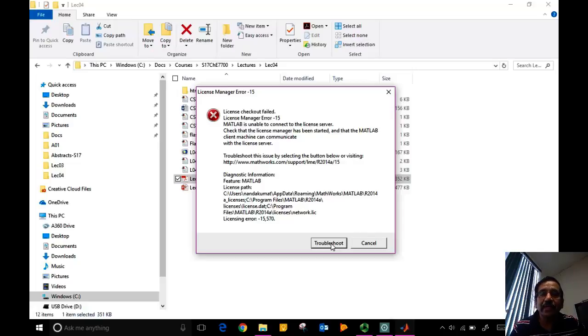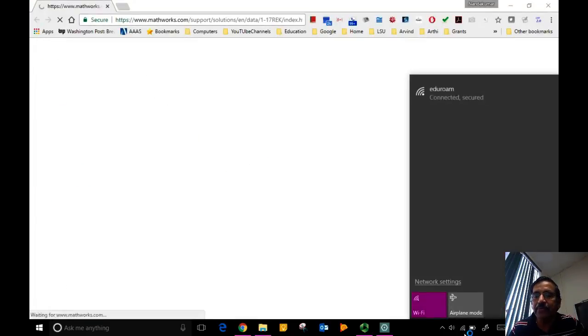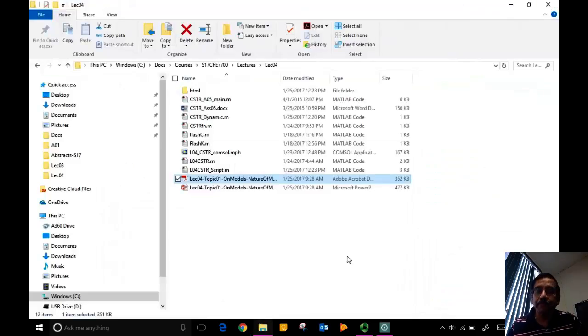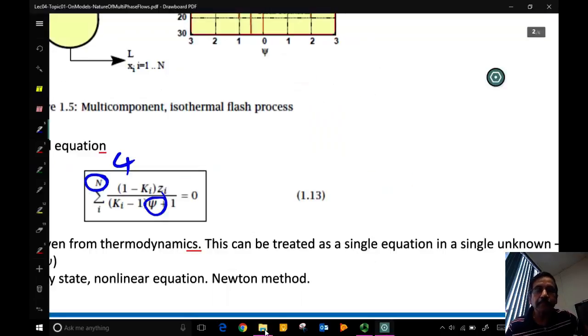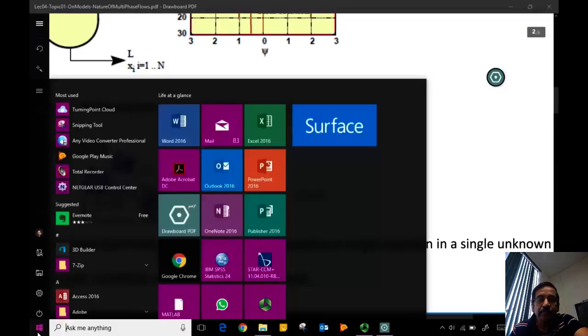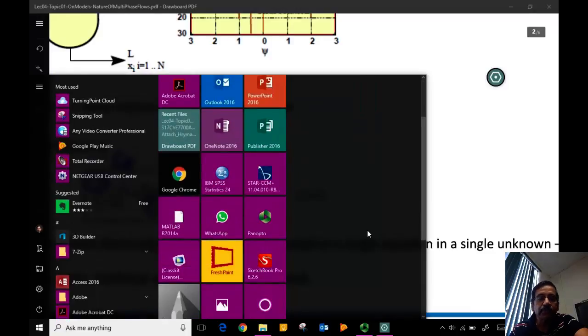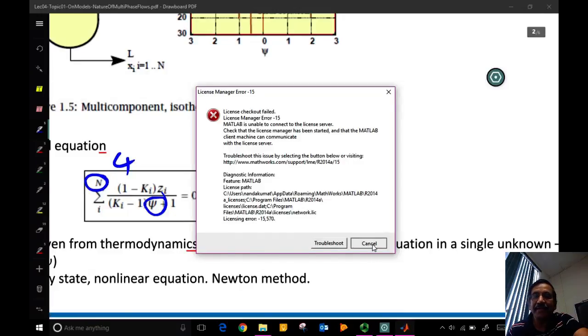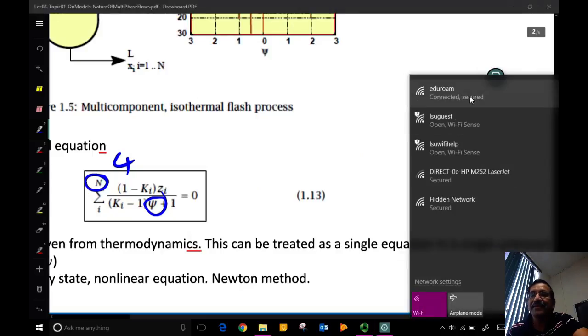It's unable to connect to the license server, but I am connected to the internet, so I don't know why. Refused. This is bad, because what I need to do now is just show you the code and explain the code instead of running it. I am connected to the internet, so I don't know why.